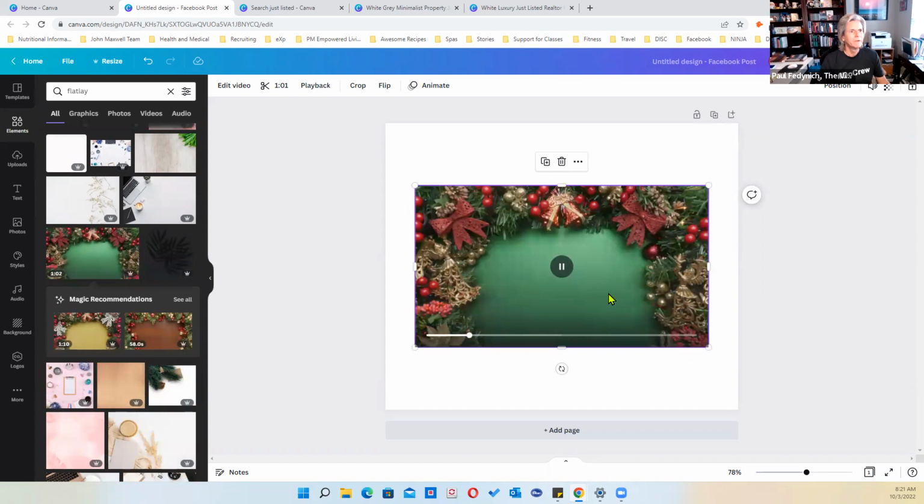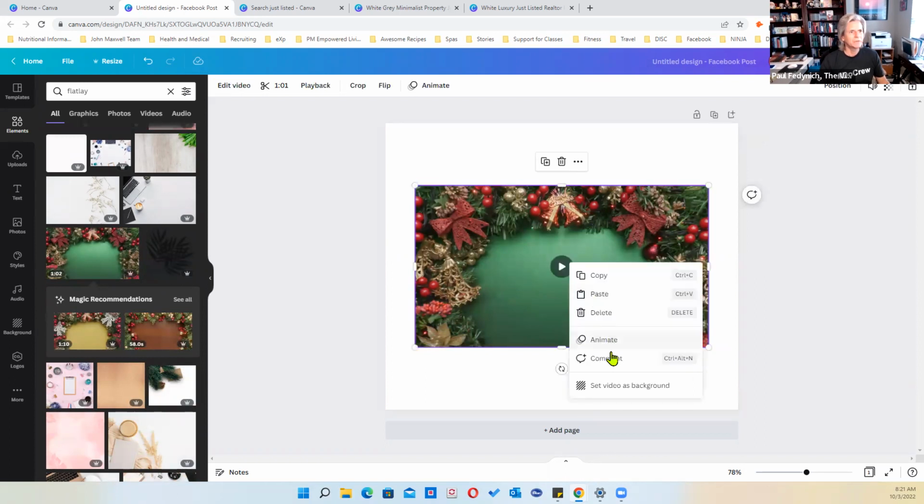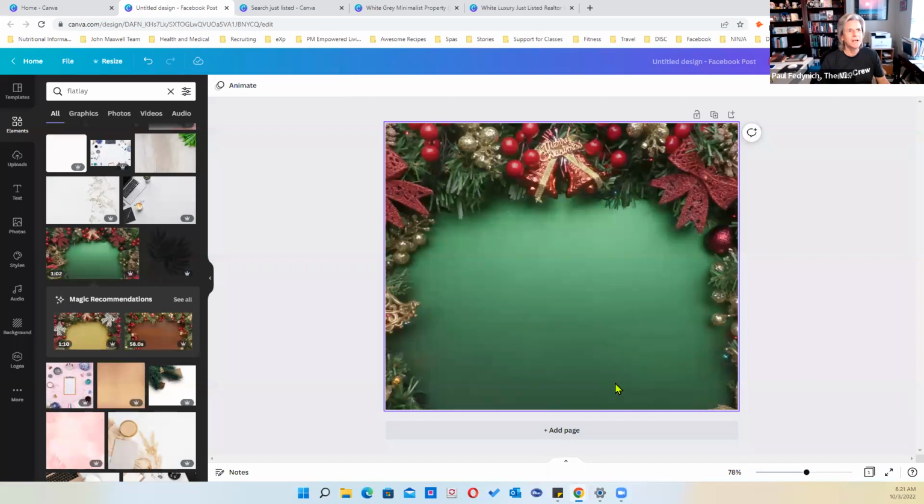It's like a video. But at the same time, it's not fitting here on the screen. So I'm going to right click and then set as the background. Now, it appears that I've lost the video setting on it, but it was the image that attracted me. When I looked at this, I didn't realize it was a video at the time.